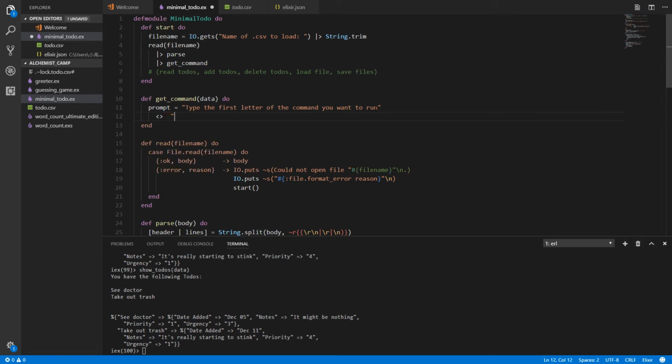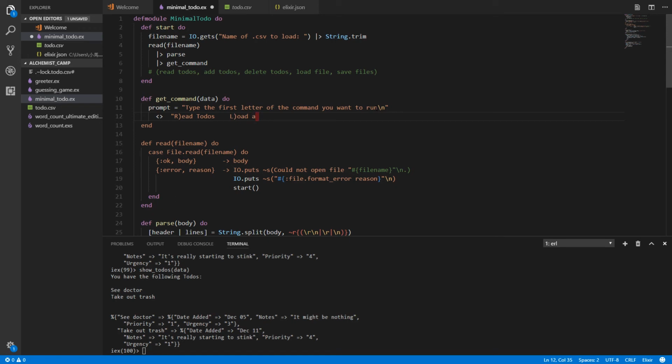Actually, there should be 2 lines. Let me add a new line there, and we'll append read Todos. So they type in the R to make that command happen.